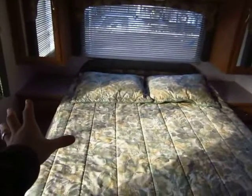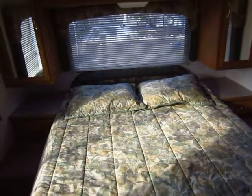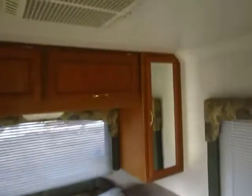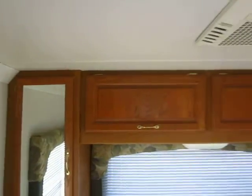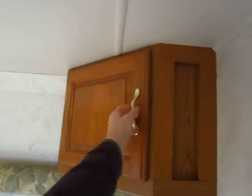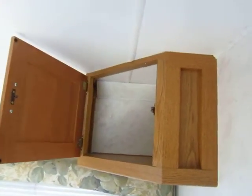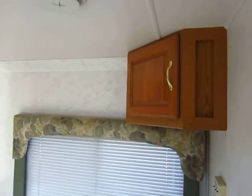And it's not a corner bed. I really dislike corner beds because they're a nightmare to make, and you trip over each other, you climb over each other. If one of you has to use the bathroom at night, you're always waking the other up, and nobody ends up sleeping well. Now this little cabinet here is designed for a very small TV. Again, this was made before flat screens were in every single coach out there like they are today.